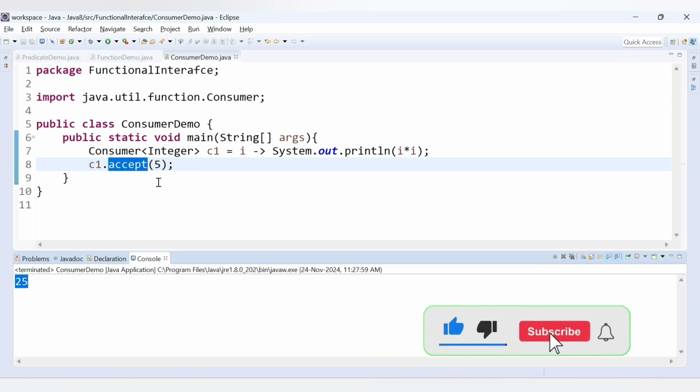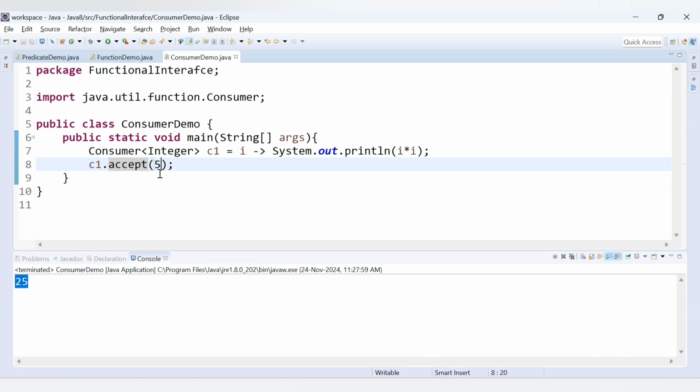Now let's say we want to add two numbers. So now in the accept method, we need to pass two values, right? If I pass two values, let's say 5 and 6, then here I also need to pass two data types.